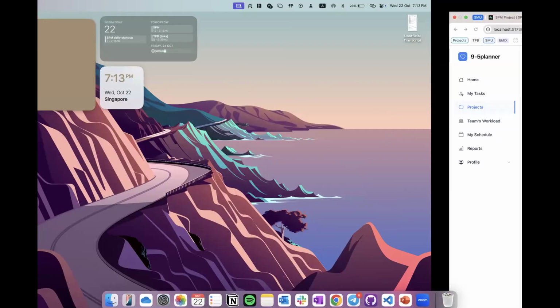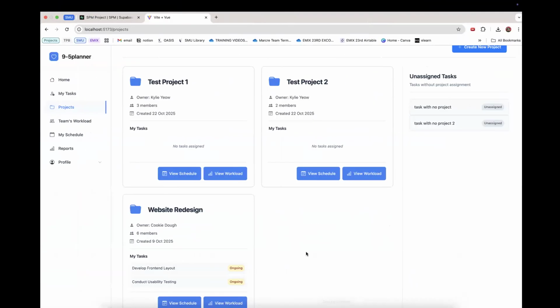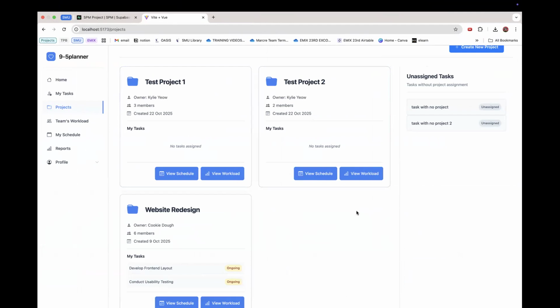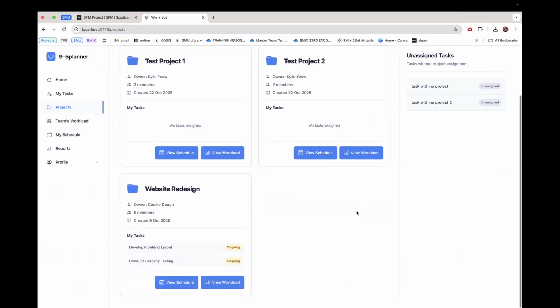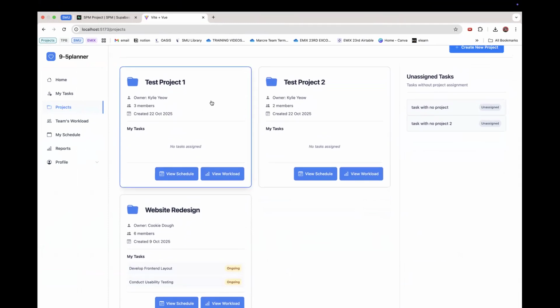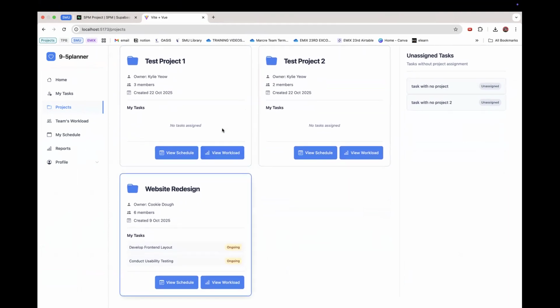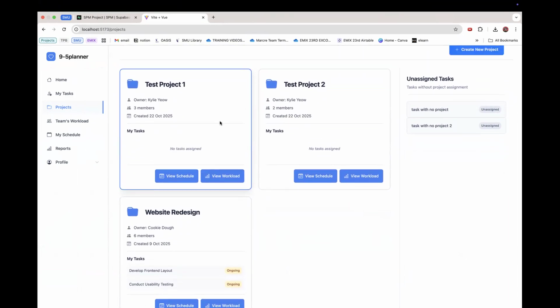Okay, I'll just share my whole desktop because I think you need to see the file. Can y'all see? Yep. Okay, so this is just a small update from the previous Scrum meeting, but for the assignment of task, basically I fixed it. I just created test projects because I didn't have any in there.